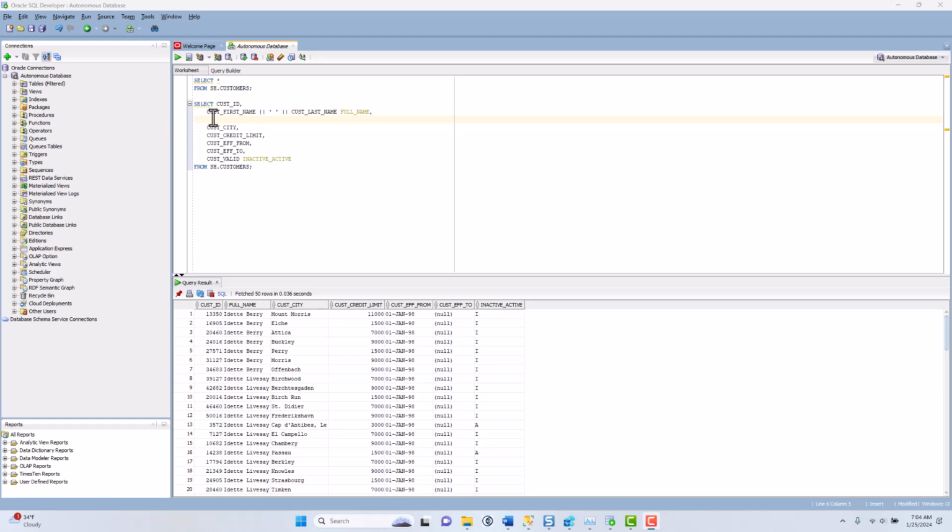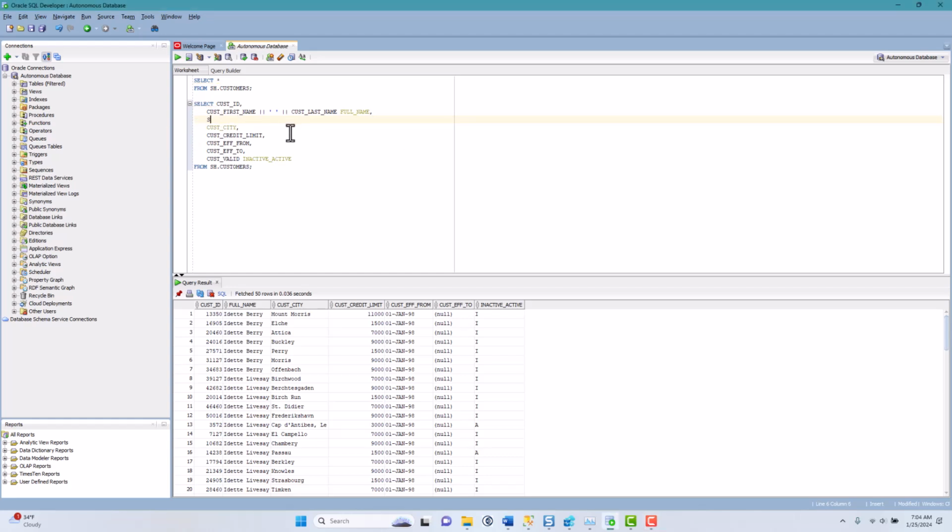If I start here, I can type in SUBSTR, so that's substring. I can specify my cust first name, indicate a starting position of 1 in that string. That's going to take it to the very left of the string at the first position, and then I'm going to give it a length of 1. Now the concatenation operator is the double pipe.